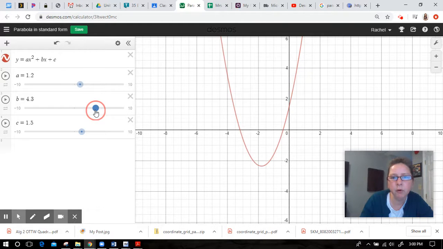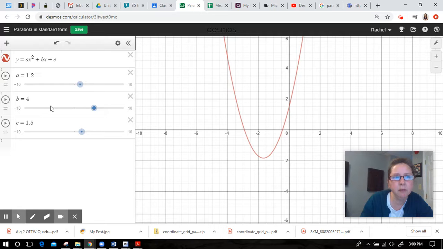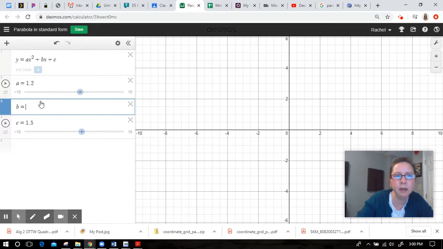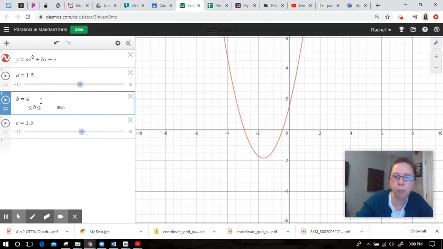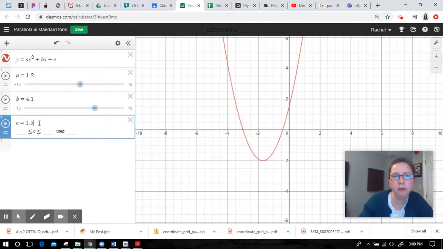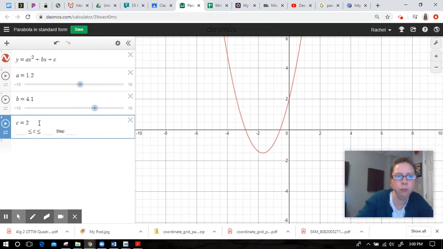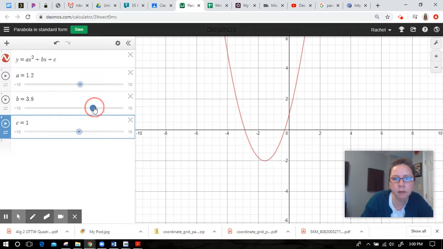Then I'm going to move it over. Whoops. Okay, so it's a little finicky. If you want to, you can type in values here, like 3.5, okay? But I need to go a little bigger than that. Let's go 4.1. That's really close. Okay. And then, let's see, I want this to be 2, say 1. Okay, and then there we go.